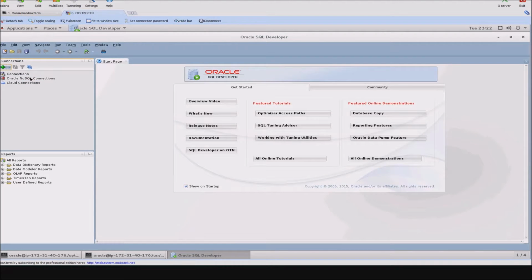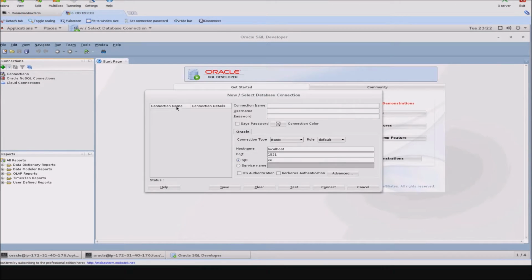So I'm going to go ahead and create a new connection. And I know that my database server is up and running. So I'm just going to go ahead and connect to this database. And I'm going to do it as the sys user.